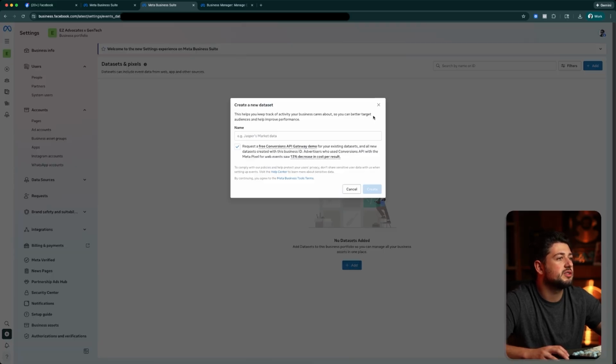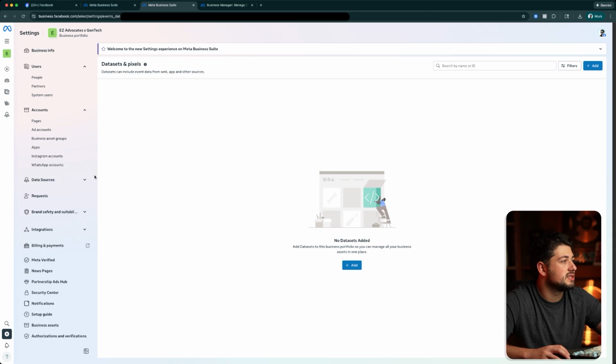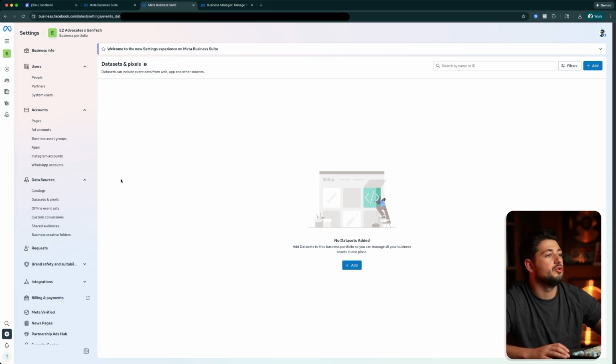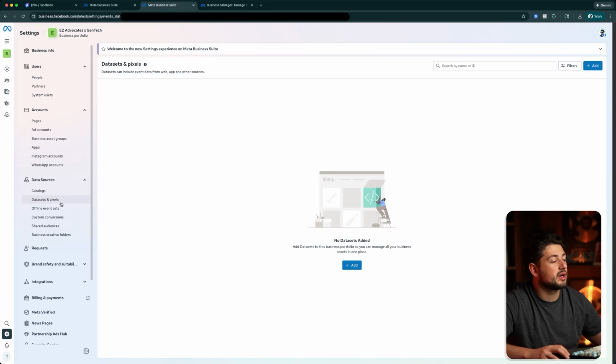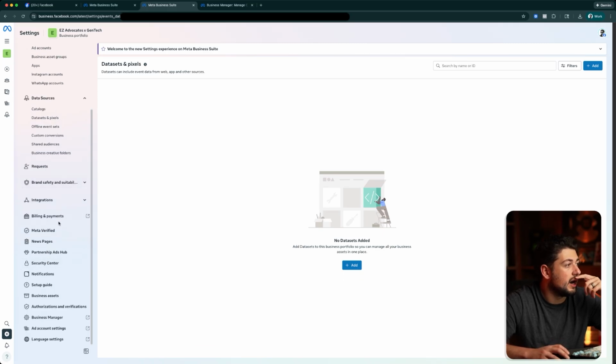Pixel is super important because it's a tracking mechanism. You guys ever heard of someone cooking your device or whatever? It's a very, very similar concept, where now if people land on your website or landing page or whatever, you can retarget them with ads. This is super important because this is going to give you data. We're going to definitely stay close to this. We're going to create one here in the next couple videos. And then the only other ones that are important are billing and payments. That's really it.